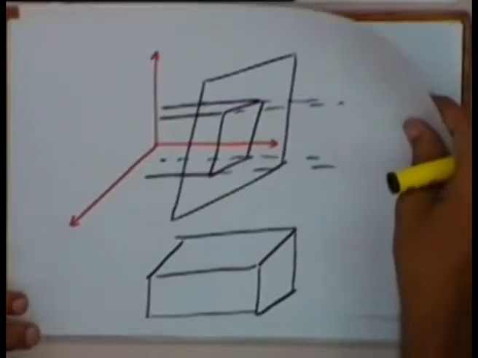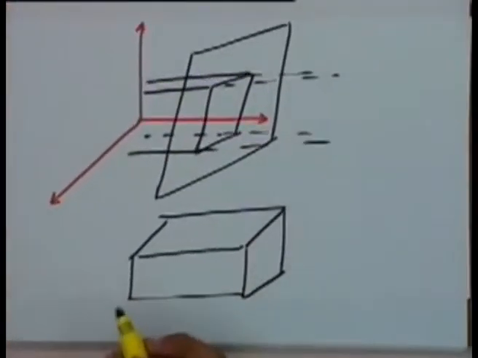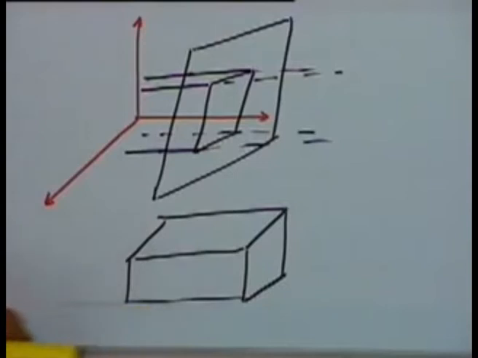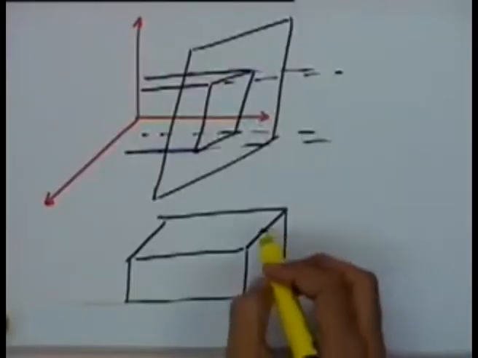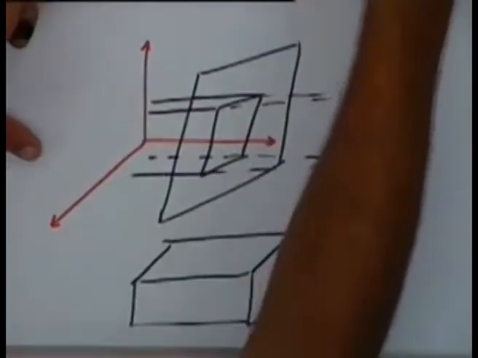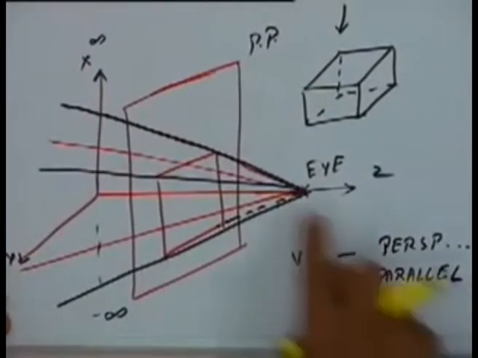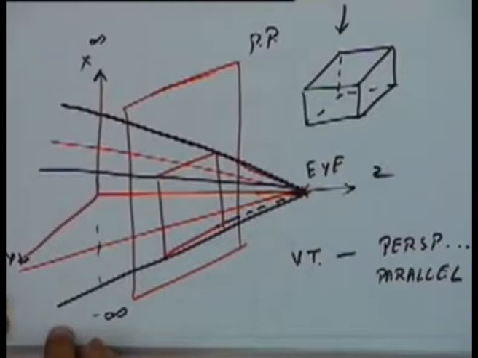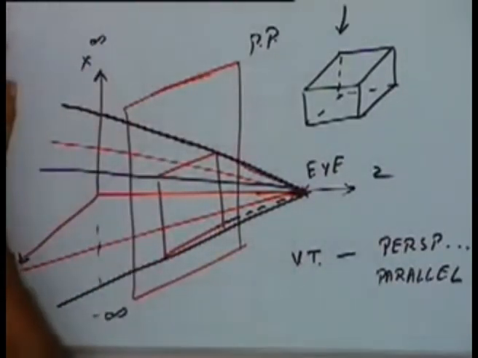What's the need for this back plane? In some cases you might like to say that all objects behind a certain plane are not to be considered, nothing beyond that. We need not have it, but there can be a back plane and a front plane. All objects in front of a plane, we might like to clip those out also. So we normally define a clipping volume which will consist of 6 planes like this. In the case of perspective, we will have the same 6 planes, but they will form a frustum of a pyramid, with a front plane and a back plane.